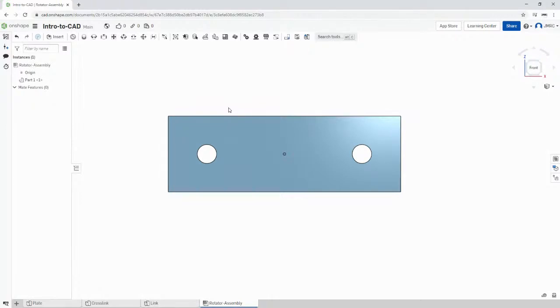Recall that in part modeling, we use sketches to fully define our part. In assembly, let's think of it as the counterpart for constraints from sketches. In assembly, it's mates. Okay, so this one is also different, a game changer in comparison to our previous existing CAD, parametric CAD softwares out there as well. So this one is straightforward and has more intelligence.